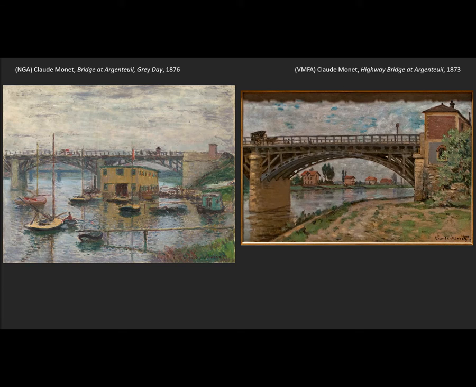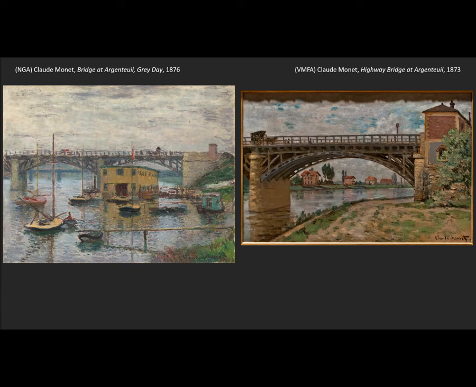Back in the National Gallery, a third picture in a local collection of exactly this same spot, and all from the same time. This is where he lives. He goes out and sketches them. And you can see as we look at these that they are in different levels of resolution. This one on the left, very, very sketchy still, arguably very early, not as polished as the one we started with. But we're again at the same spot, looking down the bridge. There's a floating dock there that he omitted from the first picture that we had. But here's our basin with the boats. And beyond the bridge, we can see the actual railway bridge as well. So he does multiples of the same subject matter.